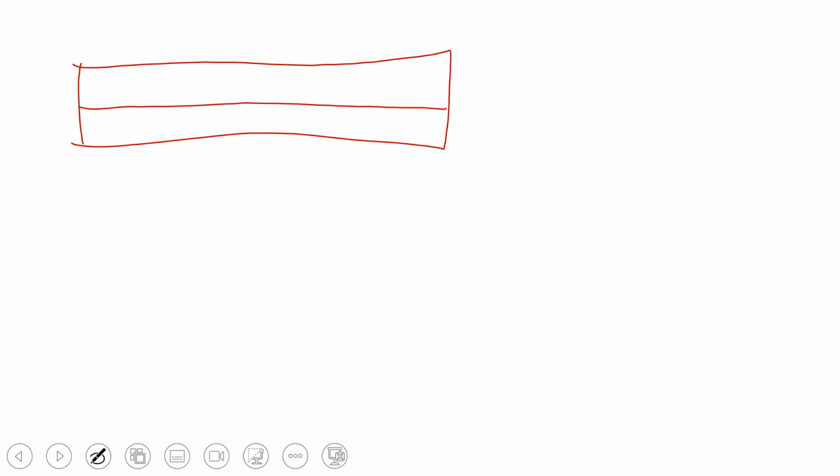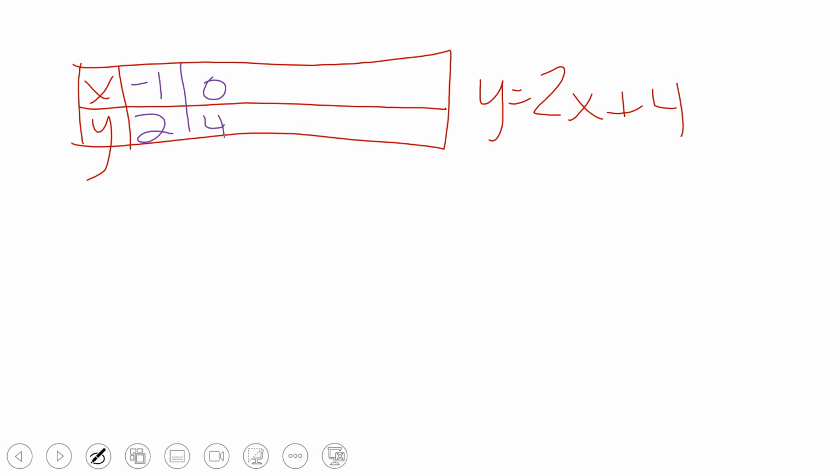You're just watching. You are simply watching. When I was provided you with this particular function, and if I had to come up with a table of values, it would look like this. It could be any arbitrary value. So watch, I plug in -1, and I end up with 2. I plug in 0, I end up with 4. Plug in 1, I get 6. 2 goes to 8, and 3 goes to 10. This is what I have.